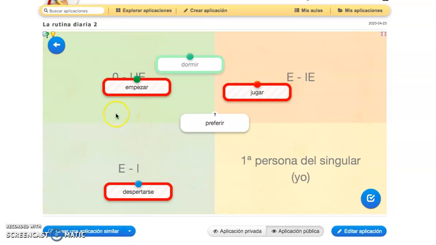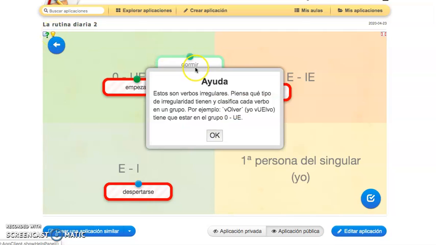In case they do not understand exactly what they need to do, they can always go to this little wolf here on the left side, and here there is some help that I wrote for them, more explanation and one example of what they are supposed to do.